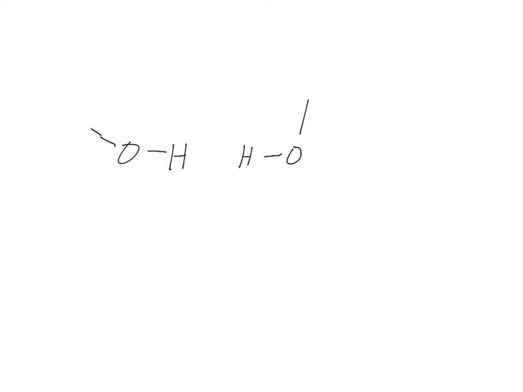So first, let's just look at methanol itself. Let's draw on some lone pairs. That might be helpful to understand this. It's asking whether we understand polar bonds and polar molecules. So here we have methanol. Where is methanol electron rich? On oxygen, specifically on its lone pairs. Where is methanol electron deficient? Where is it delta plus? At the hydrogen, that's right.